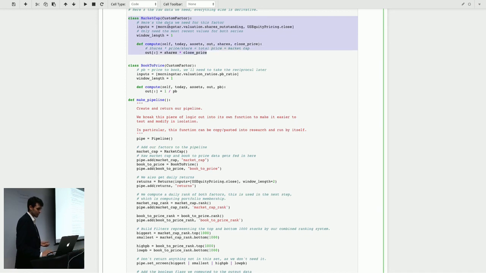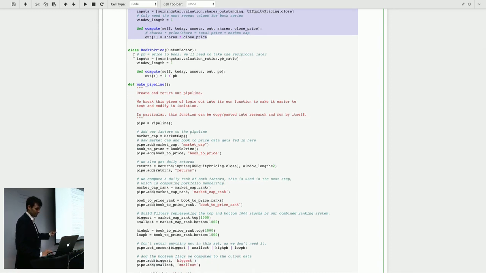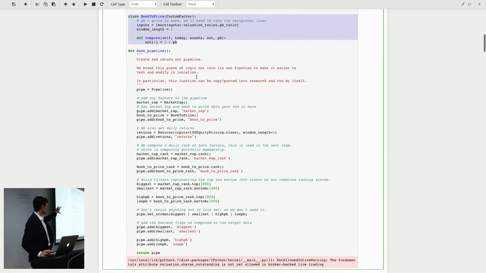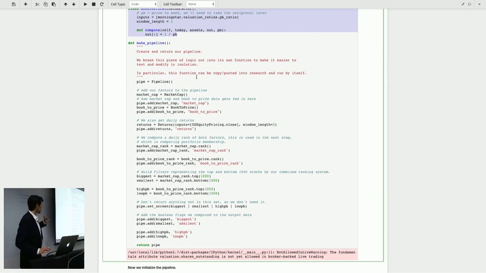And the inputs we need are the number of shares that have been issued and the price per share. And we just multiply them. That's the output of this factor. And then we make this other factor called book to price, which we're not going to worry about right now. It's magic. And so what we do is then we add these. We tell our algorithm, get me all this data every day. And again, feel free to work through this code on your own if you want to. But the general idea is that every day we are sorting all companies based on market cap.